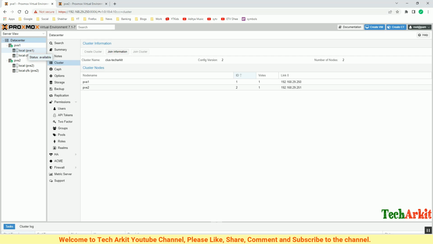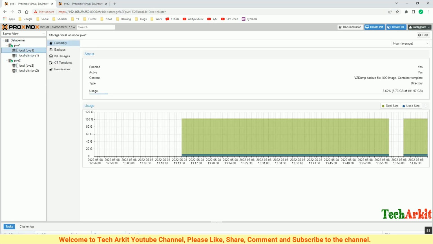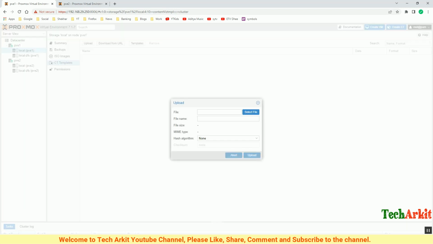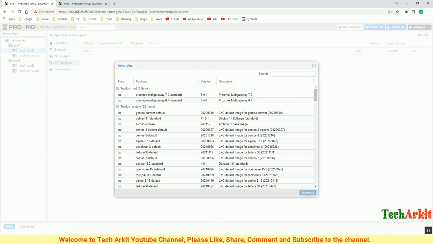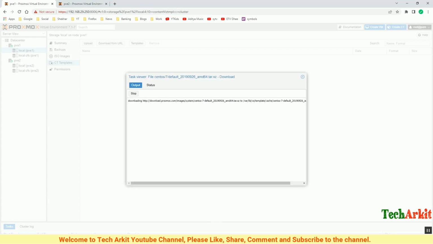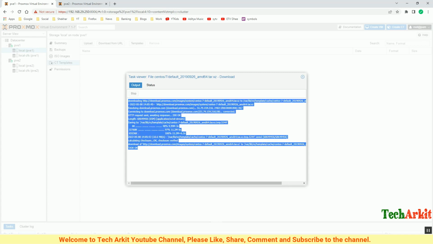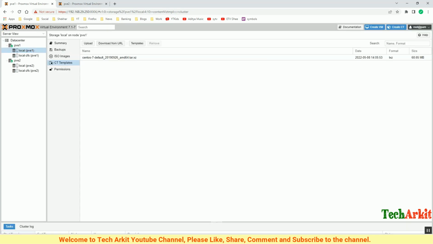So let's deploy any virtual machine or container and migrate them from one host to another host. So here, before deploying the container, what I have to do is just download any template. So maybe from templates, let's see, anything we can download it here. Let's download maybe a CentOS 7 here, okay, from the LXC, and it should have internet connectivity, otherwise it fails. Okay, now you can see the container is getting downloaded from the internet. Based on the speed, it would be faster or slower. Okay, so now the container template is downloaded and ready here, which is 68 MB in size.